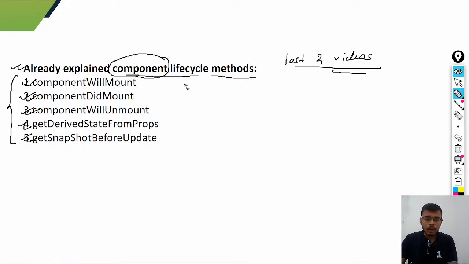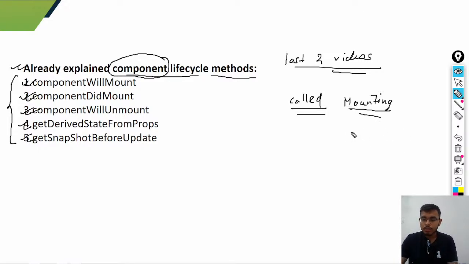The first one is componentWillMount. This method is called before the mounting is done. Mounting is one of the 4 important states of a component in its life cycle.